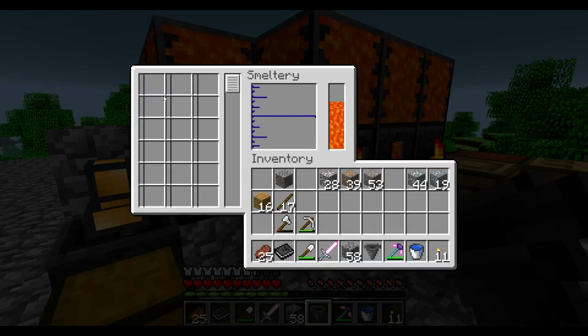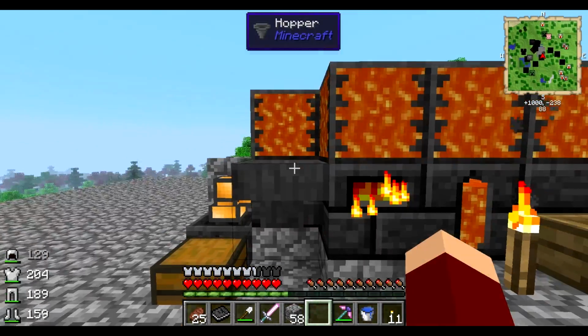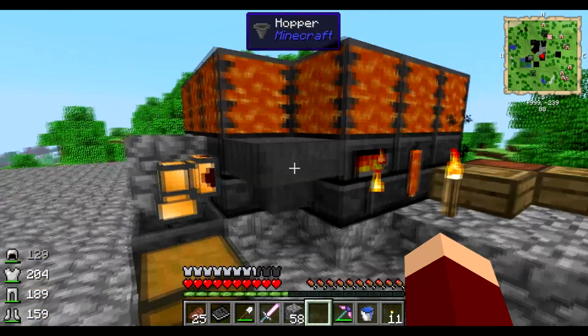Right here is a smeltery controller. It shows you your lava, and it shows what liquids you have in the smeltery. And right here is where you put your ores, and you can feed it with a simple hopper, and I'll probably put a chest on top of there too. Then you load up the hopper or chest, and it'll just feed into here.